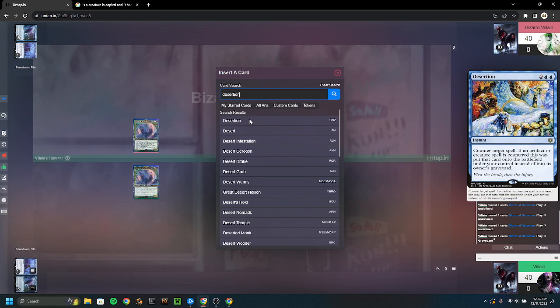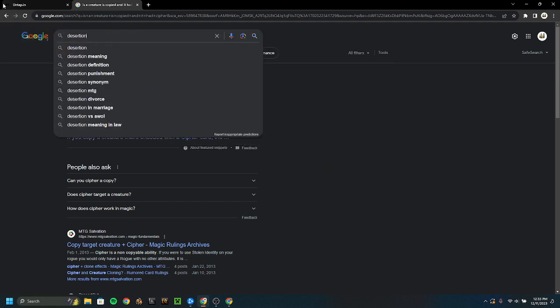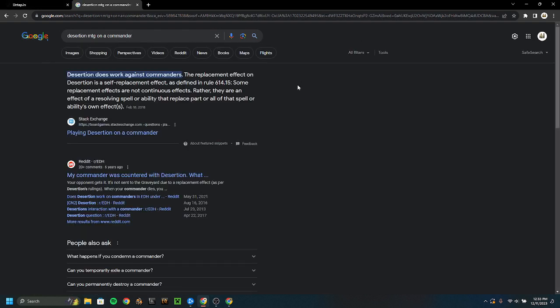I wonder, because it's going from the stack to the battlefield, if this was a commander, they might be able to put it back in the command zone. I'd have to look at that. But actually, why not? It does work against commanders. The replacement effect on Desertion is self-replacement.